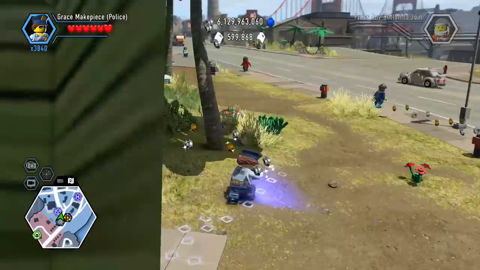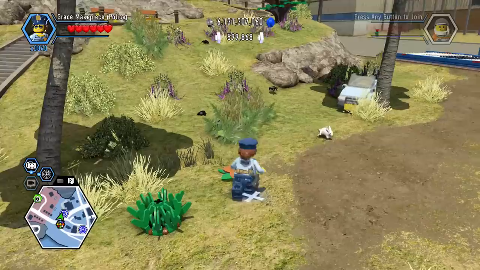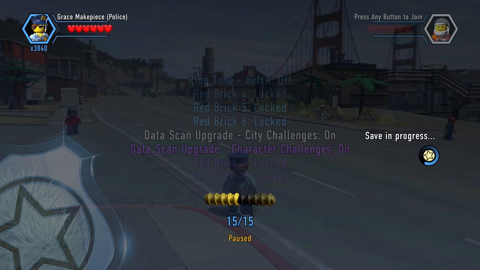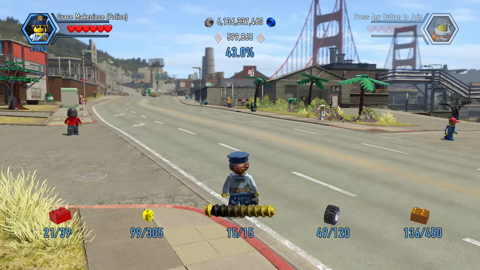I don't see where it's going. It's going for a while. Oh, to this little leaf patch, right? I'd have to imagine. There it is, and rainbow brick. Oh, whoa, I was wrong! You have unlocked data scan upgraded character challenges. Really? Character challenges now. That sounds great.